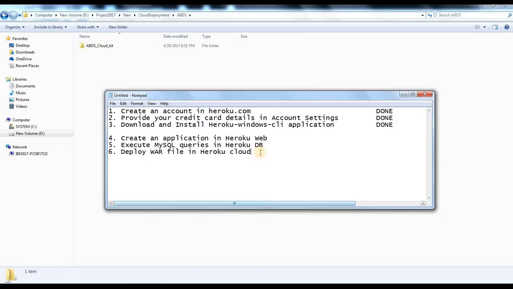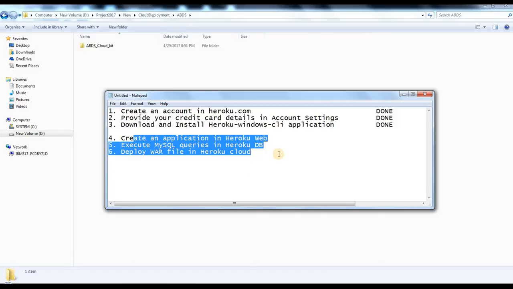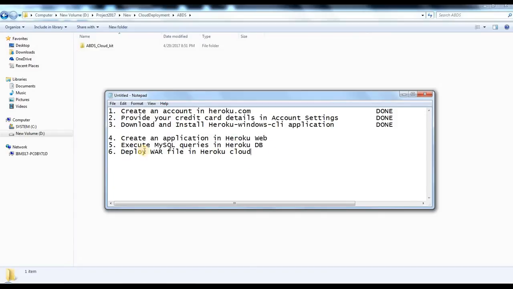So these are the 3 more steps that we have to do now. If you complete these 3 steps, then the live deployment part will be completed. So let us do it step by step. Pause the video and do it along with me, to avoid any confusion.